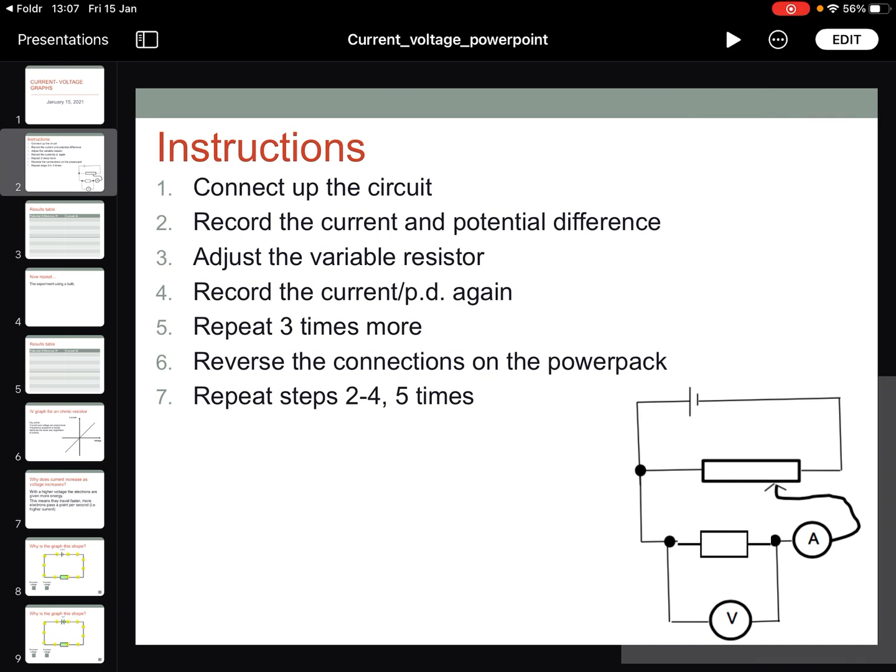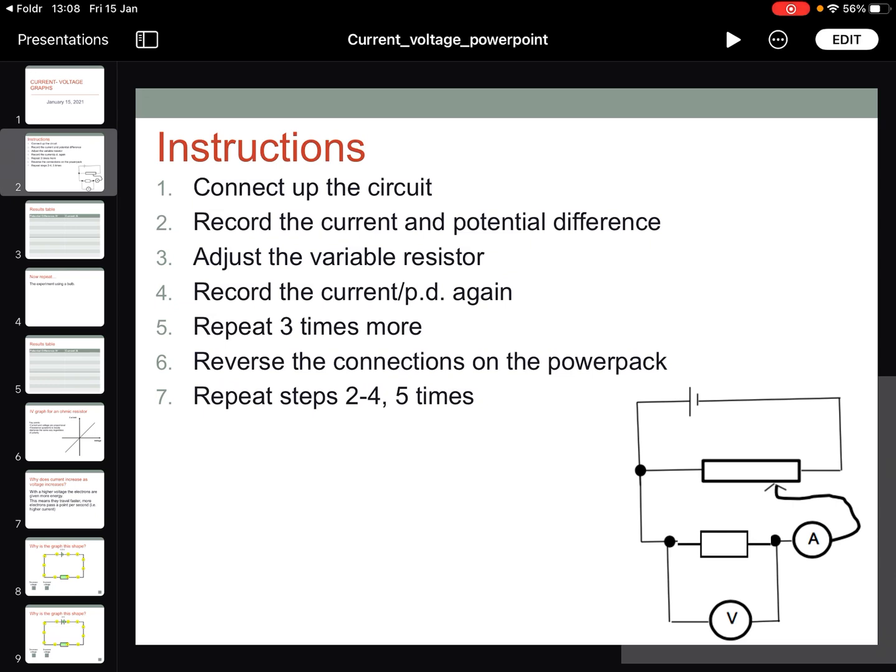Now this setup is effectively something you can use to change the amount of voltage and current that is going to the resistor that we're looking at. So we're looking at the resistor on the bottom left, but we want to change the amount of voltage and current that goes through it. And so we use this setup.